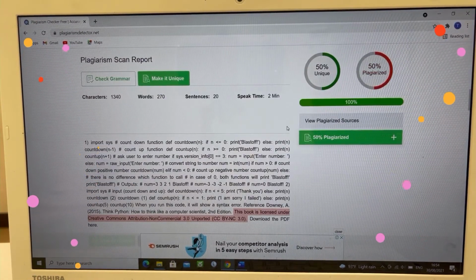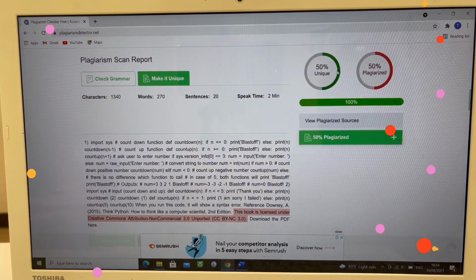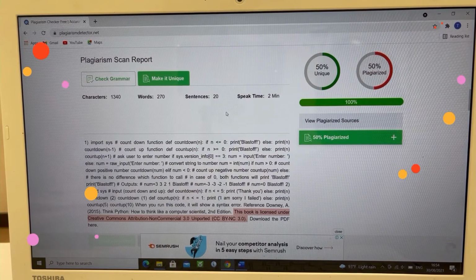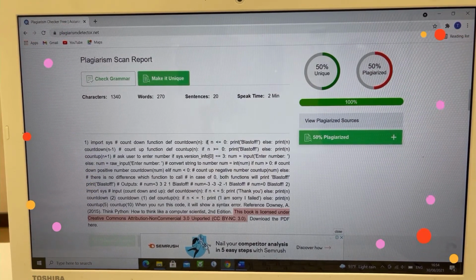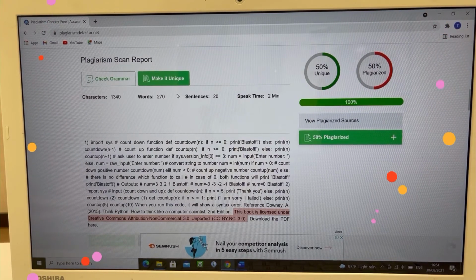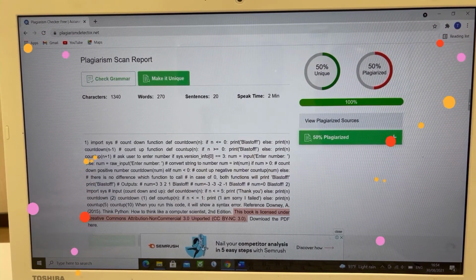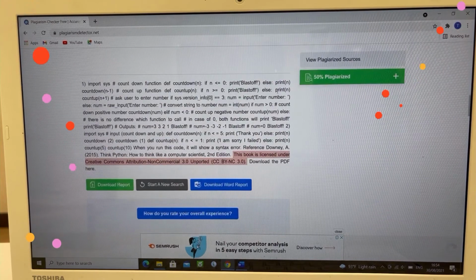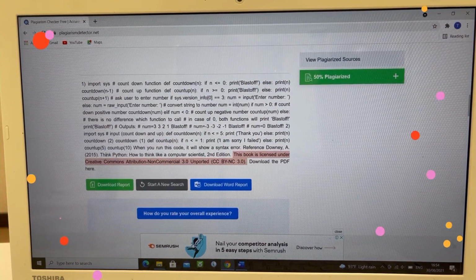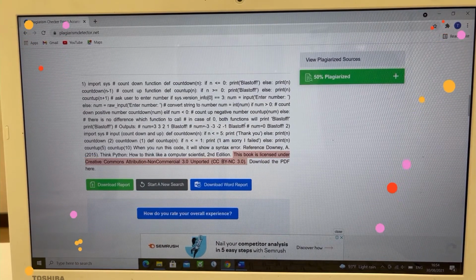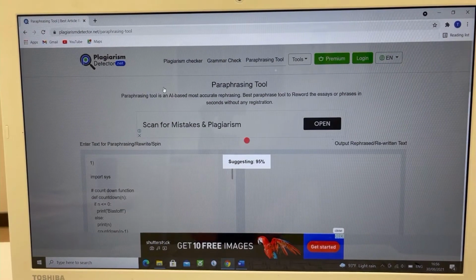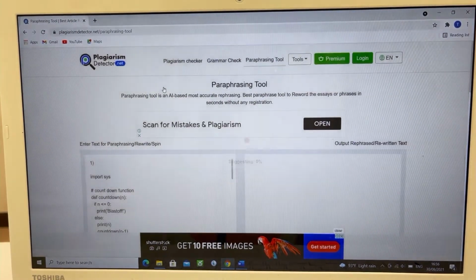So in order for us to make this 100% unique, all we need to do is go here and click make it unique. This is the button you need to click. One way to do that is to check the highlighted lines. For example, here it shows that this line is plagiarized. And if I click on this line, it's going to show me where the document matches, and here it's 95 and it's 100%.